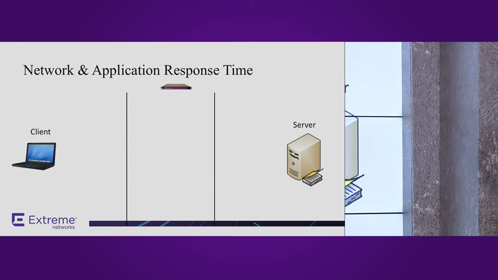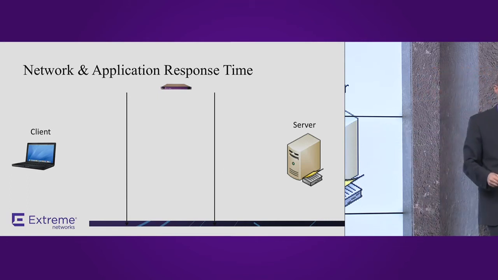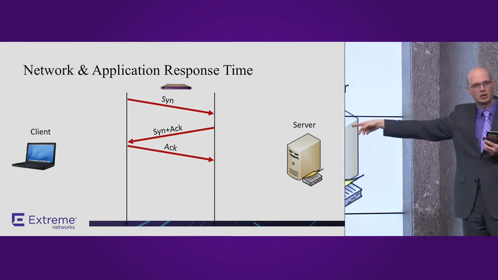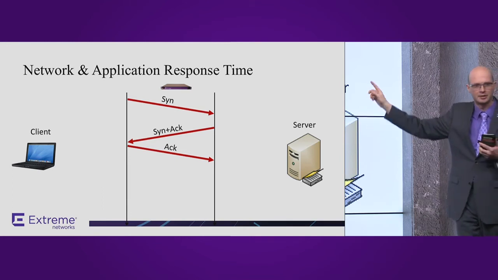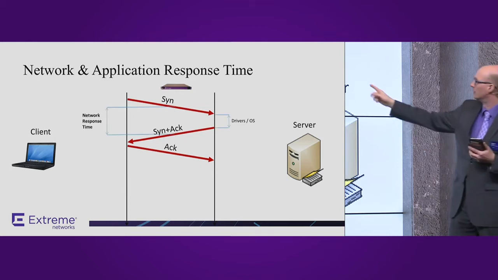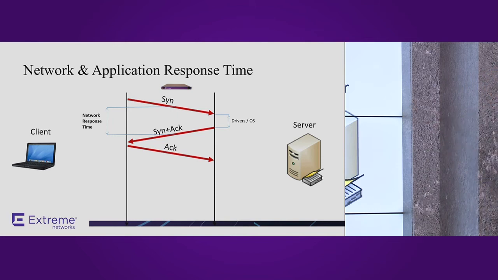I was talking about measuring the response time. So this is how it works. On the left side, I have a client. On the right side, I have a server. And in between, I have something which is called sensor. So if there is a TCP session, then there is a TCP three-way handshake, right? SYN, SYN-ACK, ACK. So if I take the timestamp of SYN and timestamp of SYN-ACK, I have something which we call network response time.